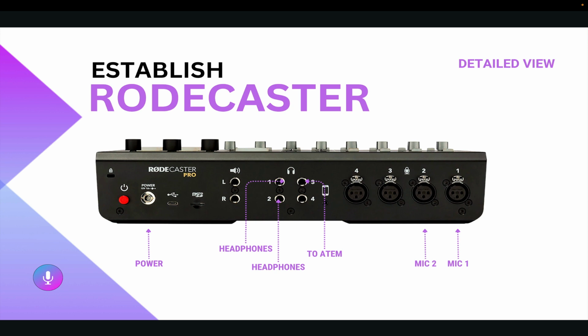Mic 1 and 2 is where those XLRs come over from the Cloudlifter that ultimately end up at the SM7B. And just know that that's where both of those two are coming. I don't foresee us having use for 3 and 4 at this time, but if we ever collaborate with somebody else or we have a few more speakers come on, then we'll probably use the other two there.